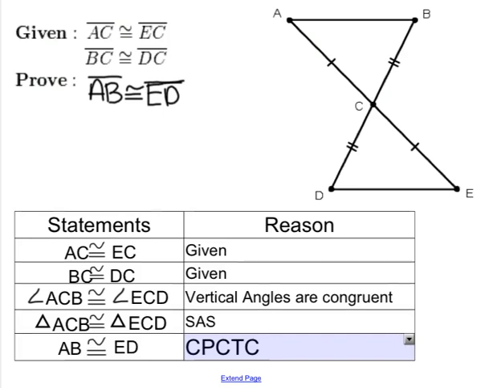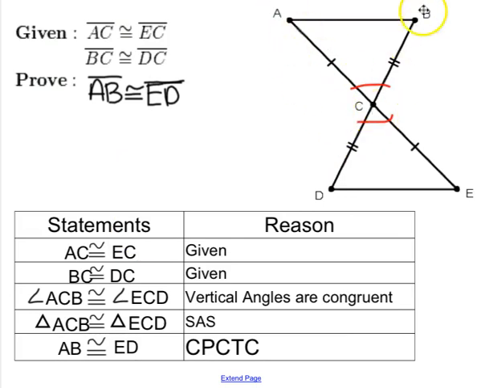So here is the very similar problem to the one we just did. They gave you two givens up here. They also marked them. So the givens go up in the top left and the reason is given. Your proof is always going to go on the bottom left, so I got the proof down there. If we're proving sides or angles are congruent, that would always be CPCTC. But you could make a mark for vertical angles here and here. So just make sure you named it correctly.